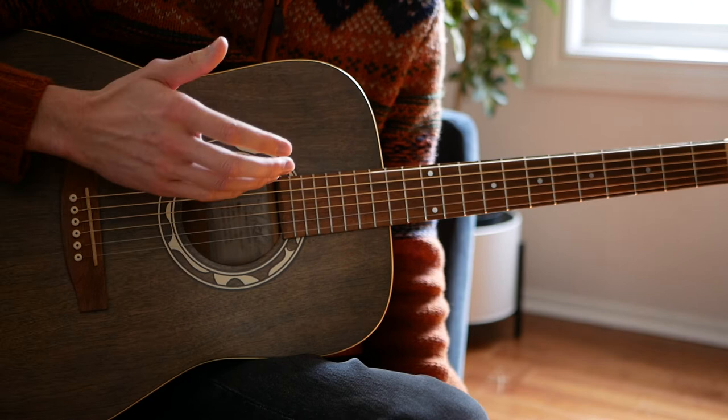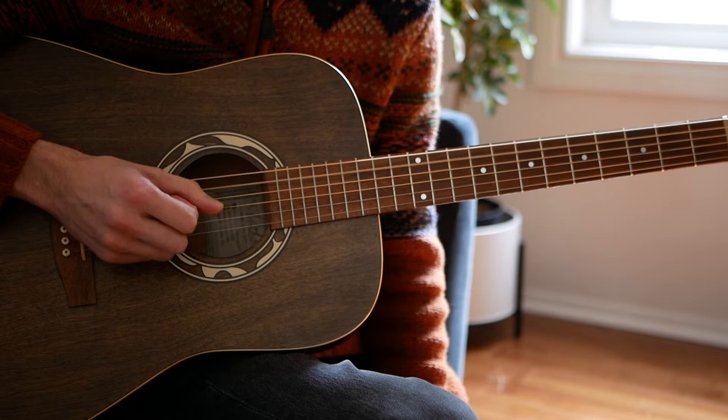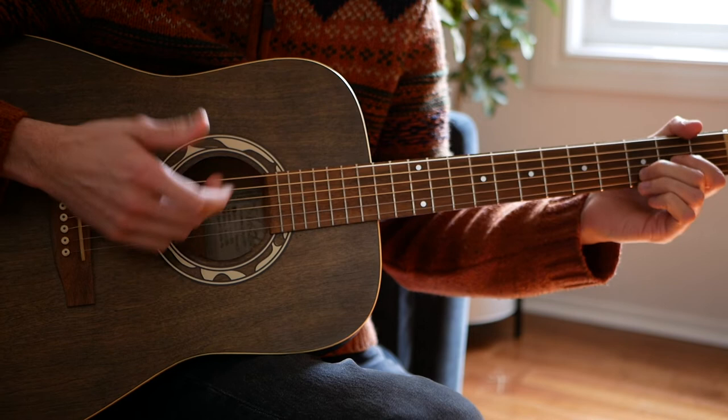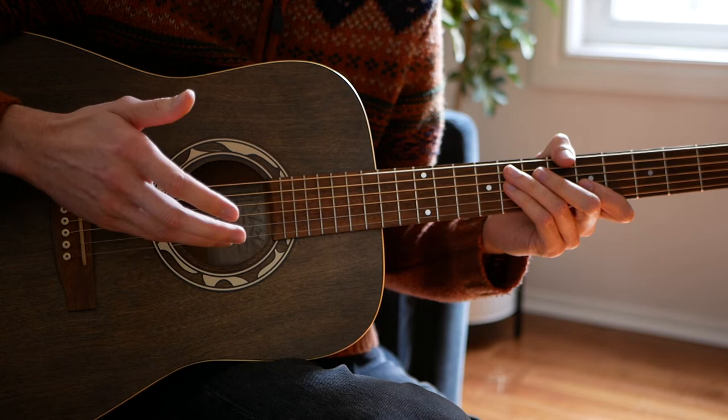The bass note changes, so sometimes you're playing on the fifth string rather than the sixth string, but all the rest is just getting used to playing that comfortably again and again, because that's what's happening throughout the song. So, once you feel comfortable with that, it's time to look at the chord shapes.